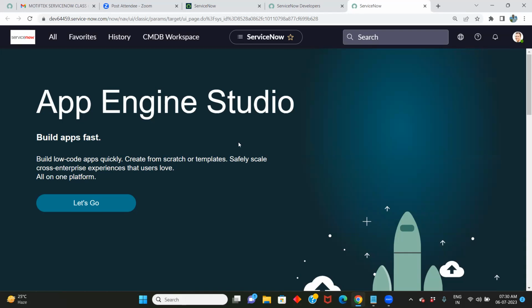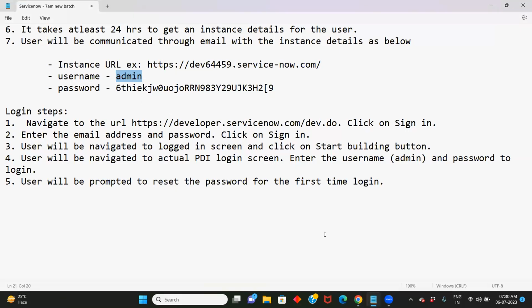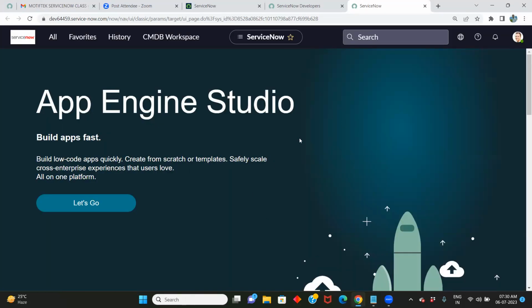Admin is one of the many user accounts present in the system, but this user is called a super user. He can do anything in the system and has complete privileges on this instance.